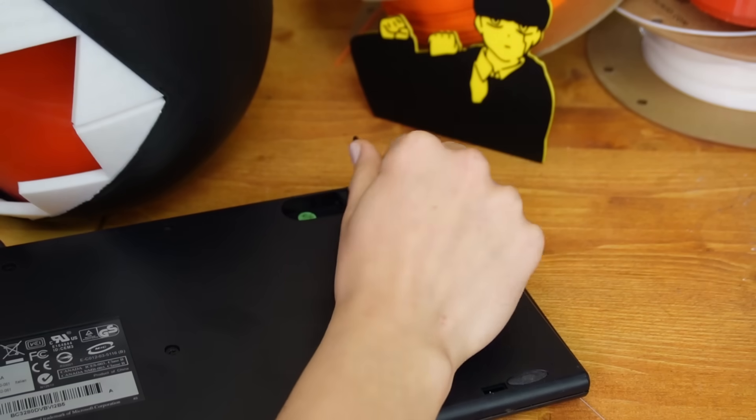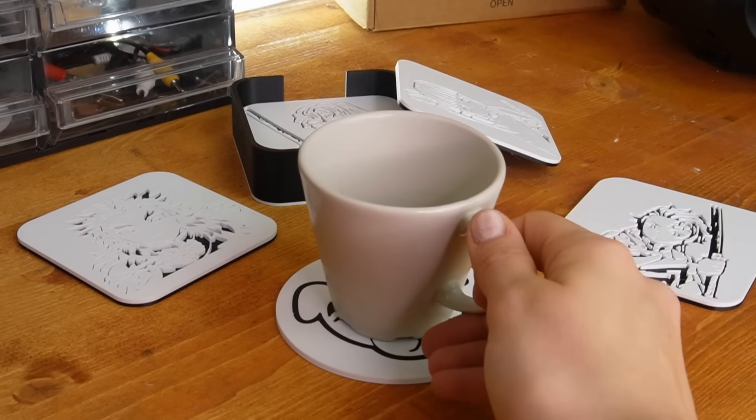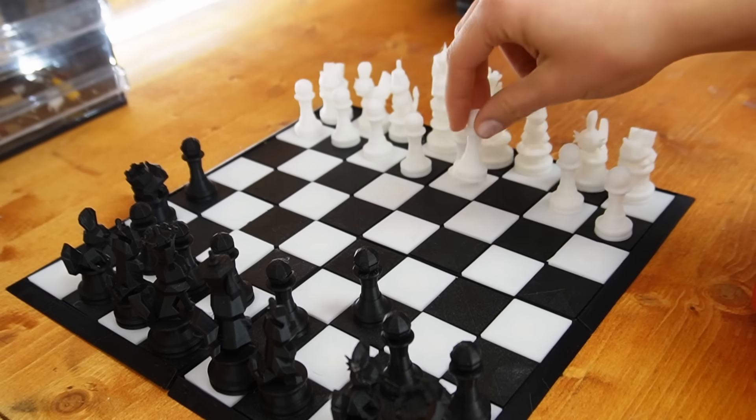And even big objects like this one right here. But I think the usefulness of a 3D printer really shines when it comes to small components or parts that break and would be hard to find otherwise. Like one time, my keyboard broke in this part right here, and I just took the measurements, designed the model, and after 20 minutes I had fixed my keyboard. Basically, with a 3D printer you can turn your ideas into reality, and I also believe that making an object makes you feel more connected to it, even if someone else designed it.